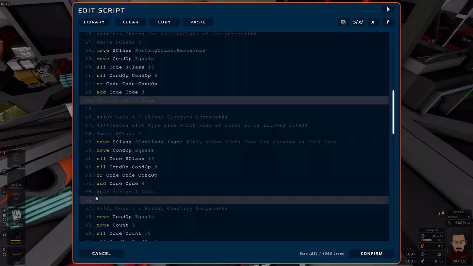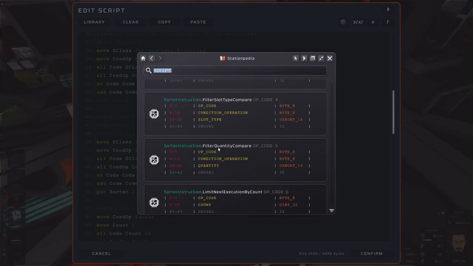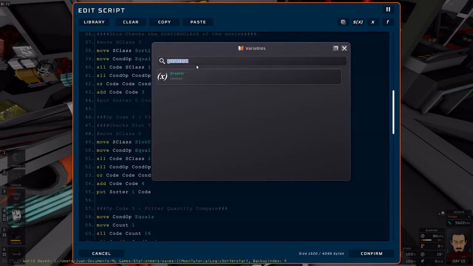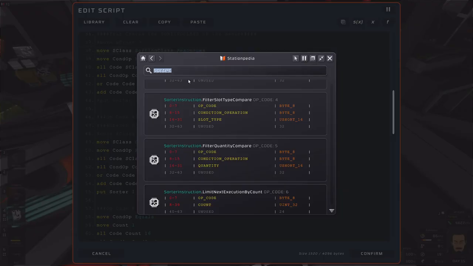So, let's remove that, and let's put slot type. The next one is slot type compare. This one is a little bit easier to understand because it uses slot class, and it's a little bit easier to tell. See, right now I'm gonna sort based on slot class ingot. Man, tongue twister. Slot class? Okay, that one for some reason works. And you can see you have a lot of different slot classes. And the way that these work, let me find uniform.